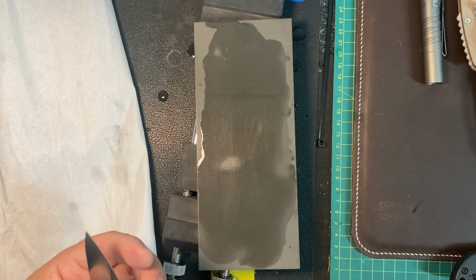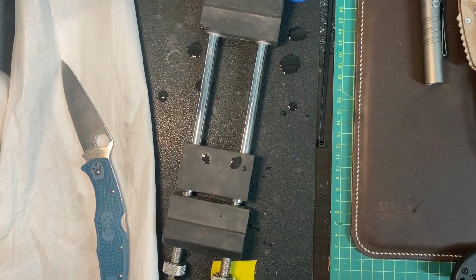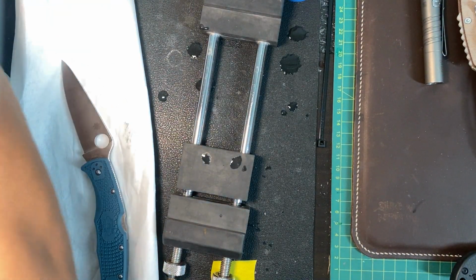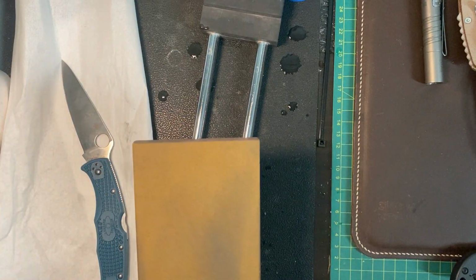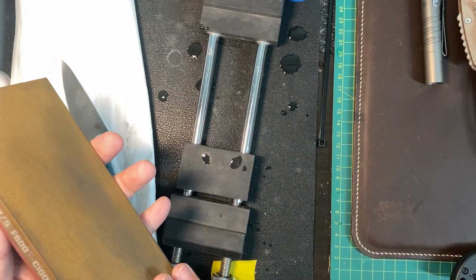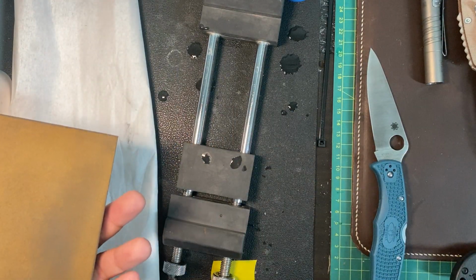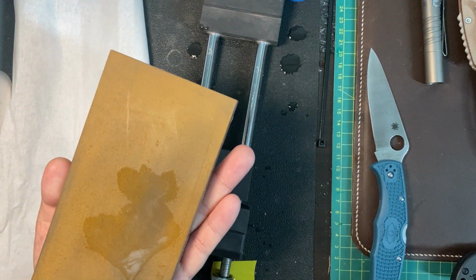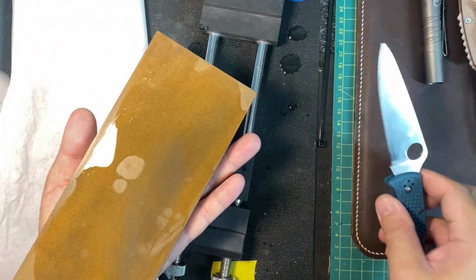Okay, now I will be moving to my finishing, my two finishing stones. That is F800 and F1200. 7 to 5 micron and 3 to 2 micron on the 1200. Oh my god, what happened to my tongue twister?